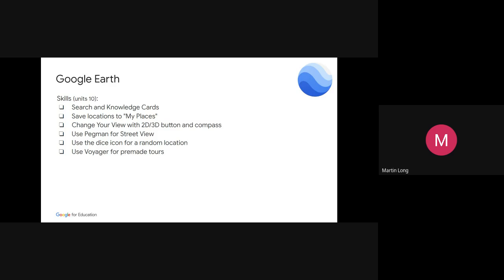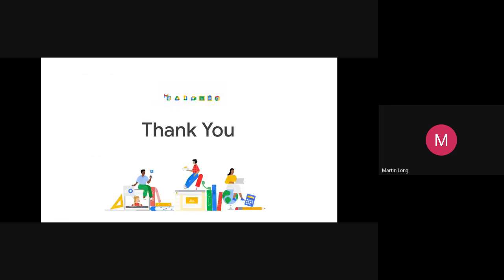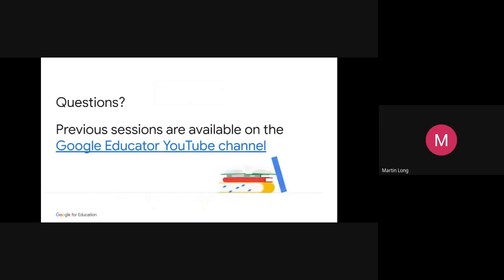If you're not doing that yet and using those tools in class, it's a great opportunity to have a go at those and see if you want to bring them in and use them with the pupils that you are teaching. So it is a big thank you for coming along today. It's a bit more of a condensed session, although more of a deeper dive on Google Earth. Some people have been saying, where is the content from the previous session?